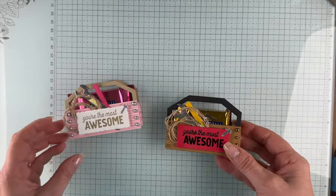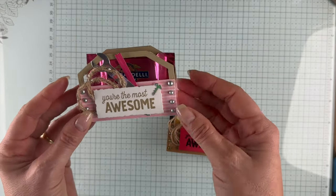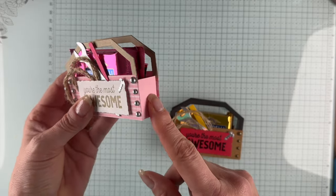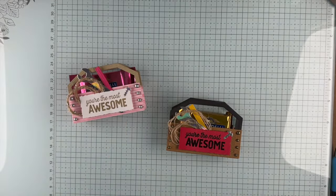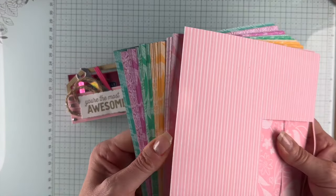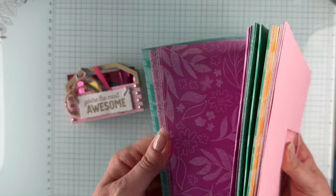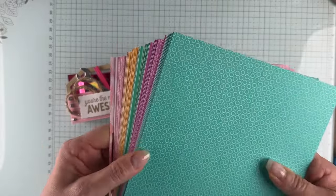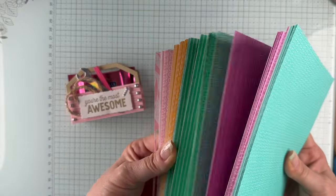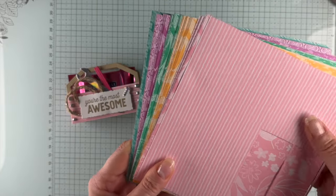And then I thought, you know what, why not make a gal one as well? So this one, I've actually pulled in one of our returning colors that's going to be in our new in color. So that is Pretty in Pink. So we have 5 new in colors coming, and this is the designer series paper pack. So you can just get a little glimpse of this. Beautiful. I think they're yummy looking. I don't know a better way to describe that. So you've got polka dots and stripes. I love this paper print. And you can tell I've cut out of this piece here.